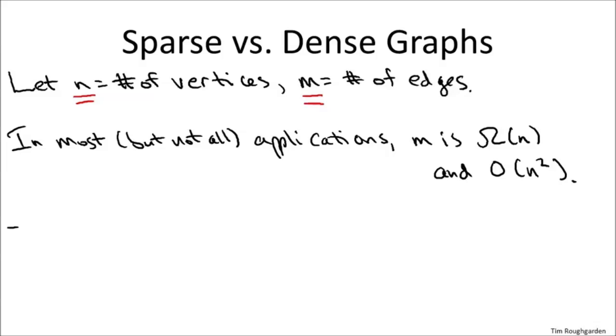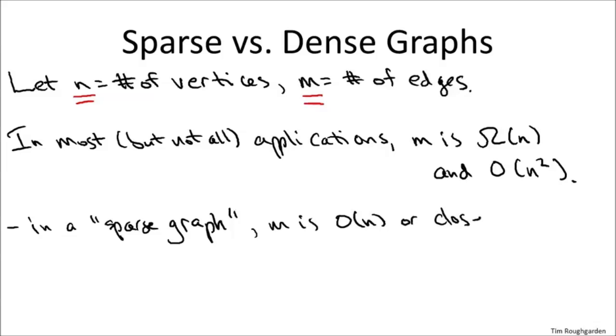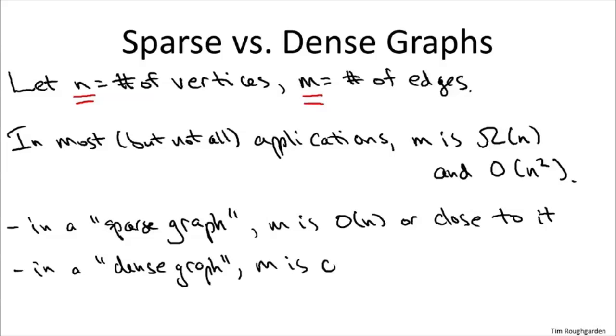Now, I'm not going to give you a super formal definition of what a sparse or a dense graph is, and people are a little loose with this terminology in practice. But basically, sparse means you're closer to the lower bound, closer to linear. Dense means you're closer to the upper bound, closer to quadratic. Now I know this leaves ambiguity when the number of edges is something like n to the 3/2. Usually in that case you'd think of it as a dense graph. So usually anything which is more than n times some logarithmic terms, you'd think about as a dense graph. But again, people are a little bit sloppy with this when they talk about graphs.